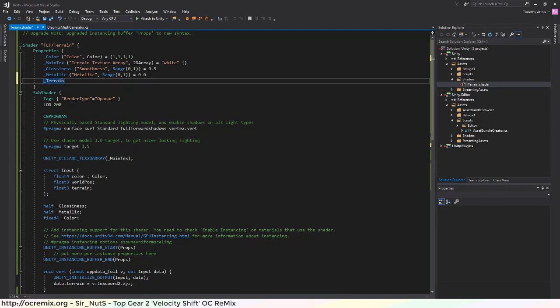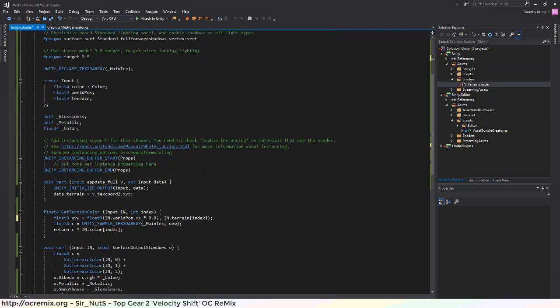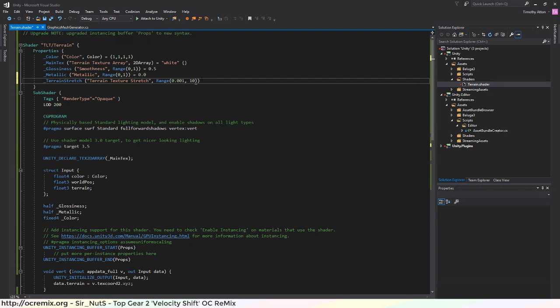Call it terrain stretch, be the terrain texture stretch, and it's from a range, I don't know, let's say 0.001 to 10 or something. And the default will be 0.02.